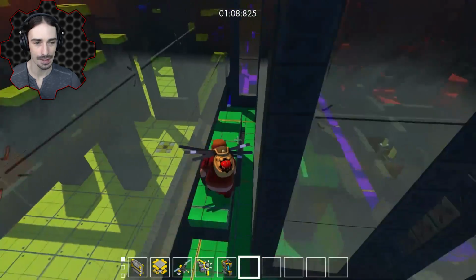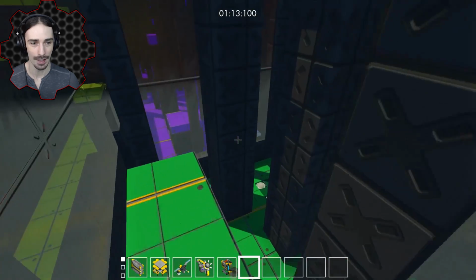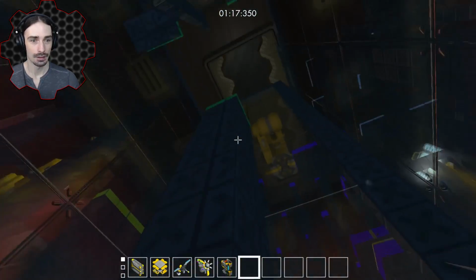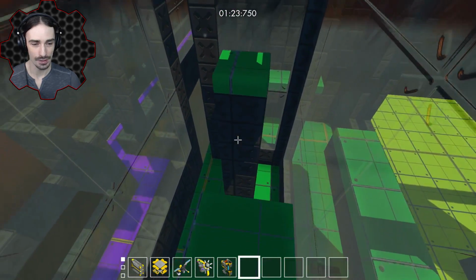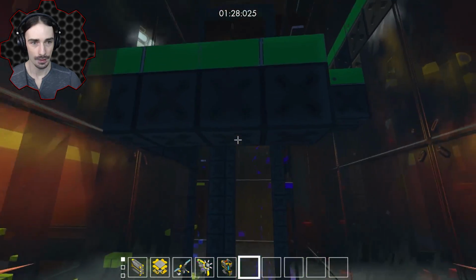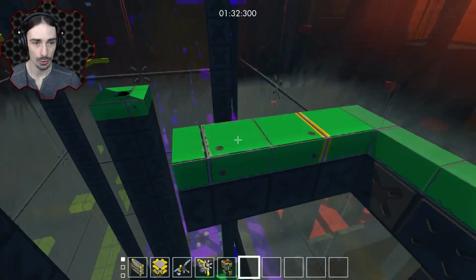All right, look at this. Look at how well this is designed. You don't even see the pistons on this one. It's like a slot underneath the ground. All right. Okay. I'm assuming I go this way. All right, we're doing okay so far. All right, now, oh, okay. Don't fall. Don't fall. Oh, that scared me.